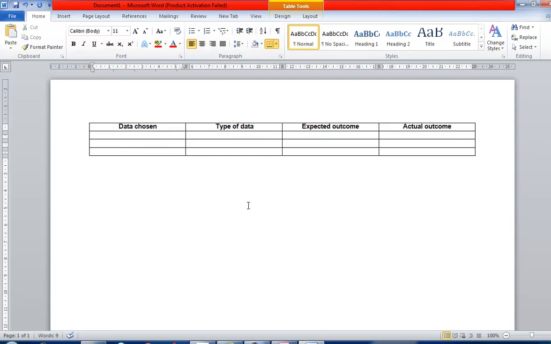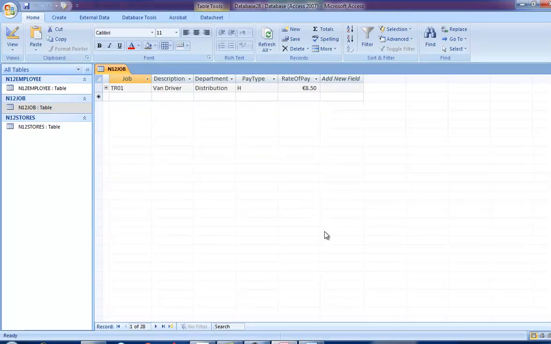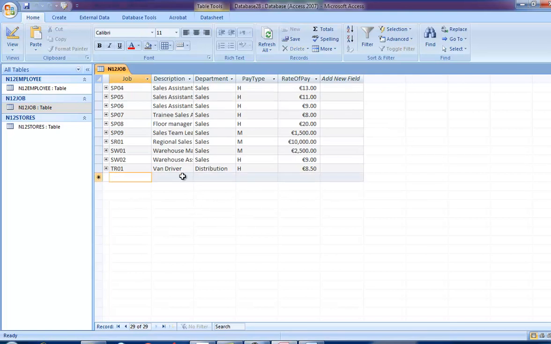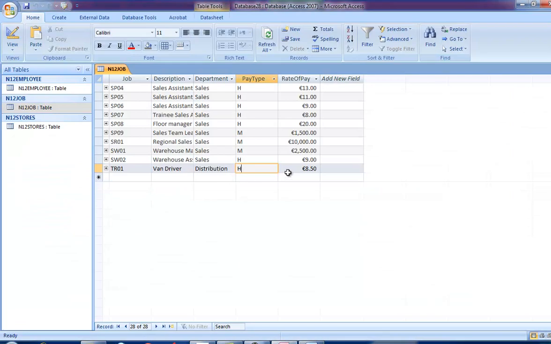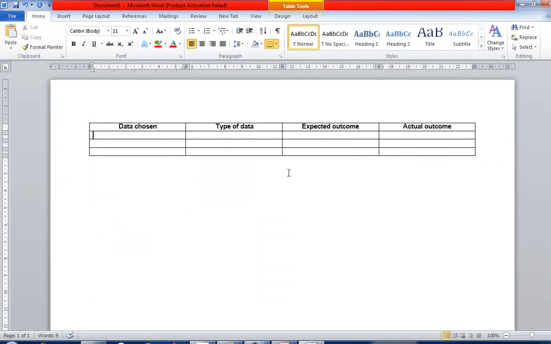Data chosen, what I can do is over here, for example, I can write over here 8. Type of test, normal, expected outcome, accepted, actual outcome, accepted.